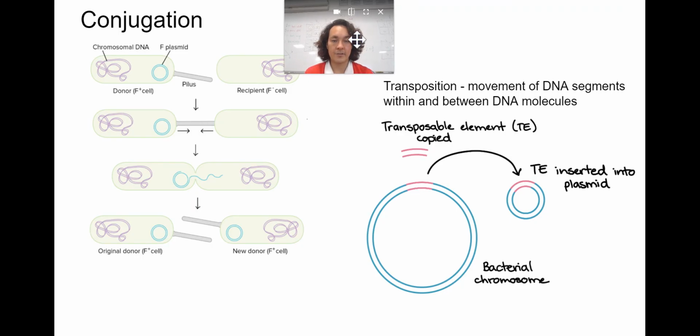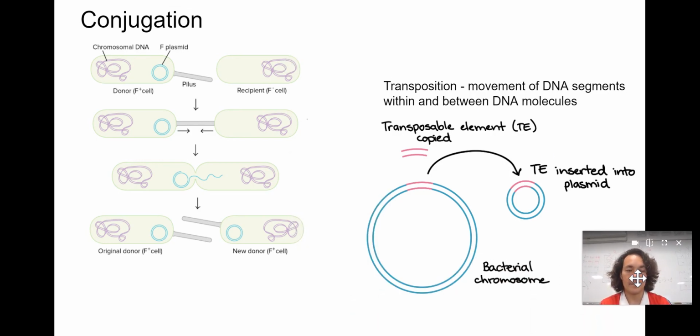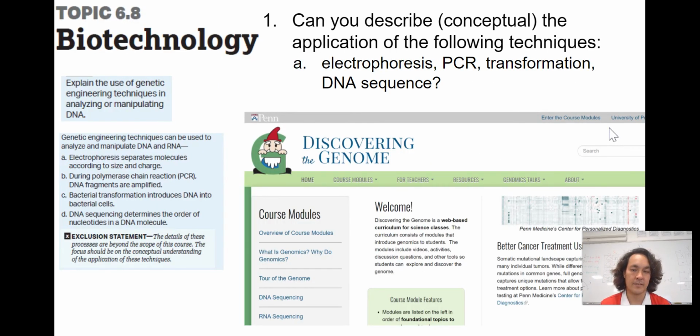And then there are transposable elements, kind of called jumping genes. This is in eukaryotes as well, and Barbara McClintock figured this out. Genes can sometimes be moved around. This was an example where a gene moved from the bacterial chromosome into a plasmid, which then can go off to other bacteria. I think the College Board will give you context clues on this, and you will need to then say what happens with regards to natural selection.